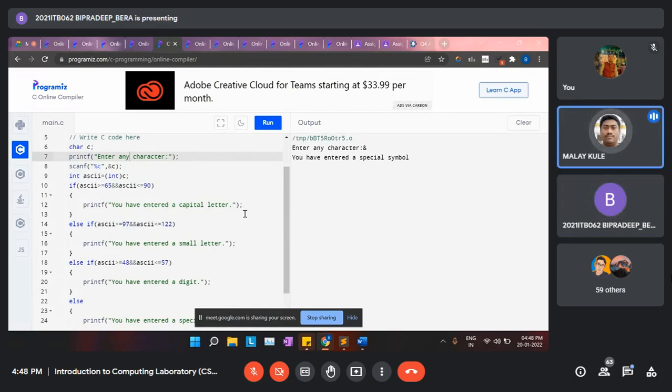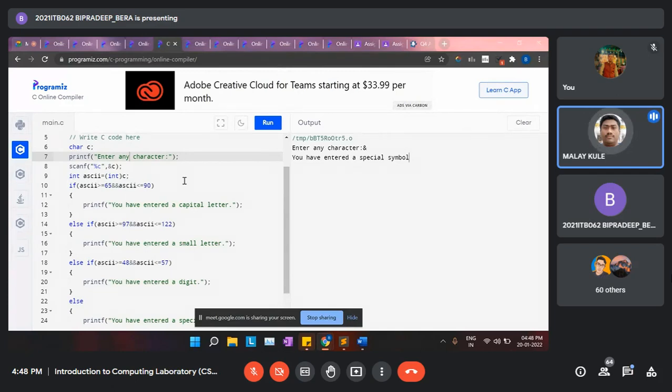Now you have used typecasting before c, ASCII int c. Now if you do not use that explicit typecasting int there, what will happen? It will by default get converted into the ASCII value and get stored in ASCII. That means it is optional. We call that implicit type conversion. What you have written there is explicit typecasting, that is fine, that is good, I appreciate that. But even if you do not write int there, it will be implicitly converted, so implicit typecasting will occur. So that is also true.